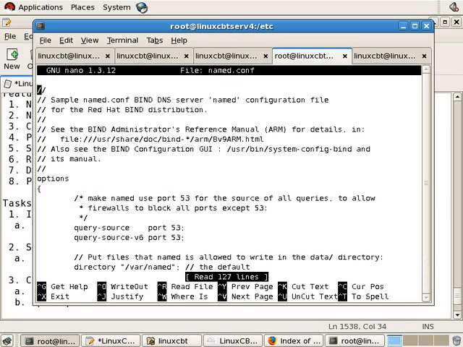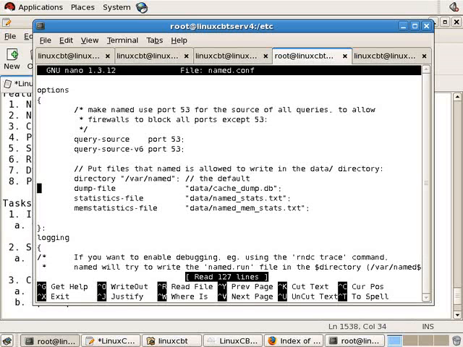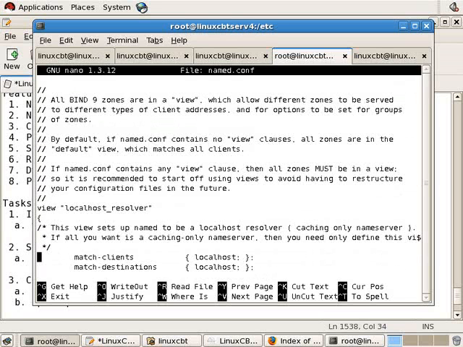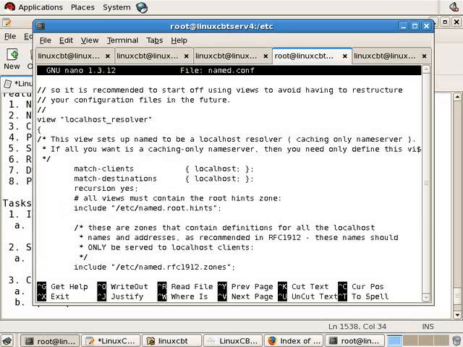We need to disable some options. The query source ports for IPv6 and 4 are fine. The default directory /var/named is also fine. Most of the directives are fine, but there are some items that we need to disable in the various views. Now, the latest release of BIND implemented by Red Hat presents the ability to lock zones into views or marry zones to views. And in doing so, you can restrict what internal versus external people or one subnet versus non-matching subnet users see when they query your server, if indeed your server functions in that sort of dual role.